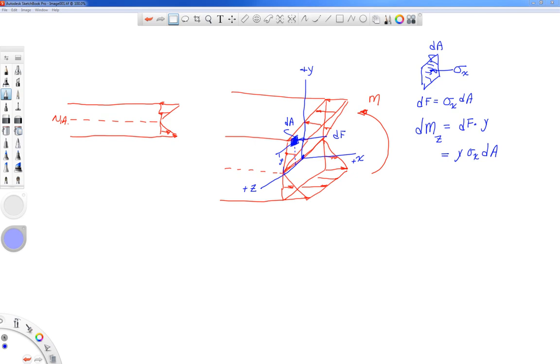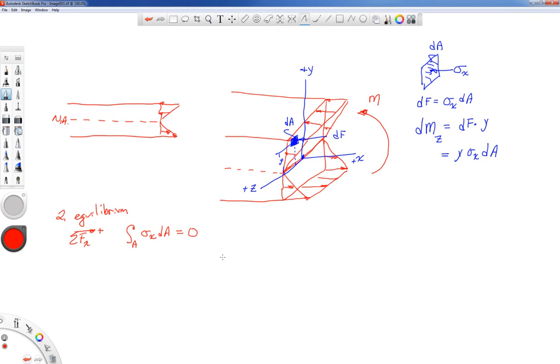Now we're going to look at equilibrium. Let me switch back to my red color. I want to look at the summation of forces in the x direction and the summation of moments about that z-axis. So let's do the summation of forces. We'll take to the right as positive. If you remember, a resultant force is the volume of a stress distribution. So we want to take an area integral over the cross-section of the beam of sigma x dA. Now, if you notice, there is no net applied force to this object. It's in pure bending, so that has to be equal to zero.